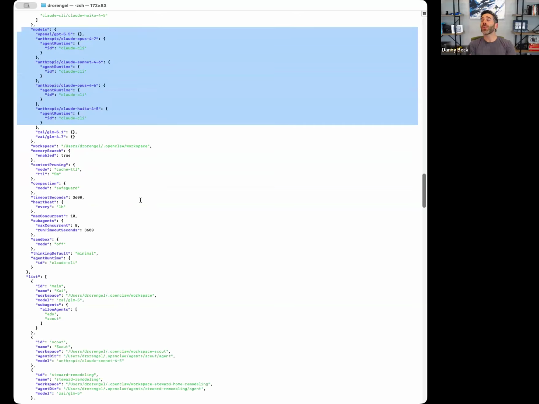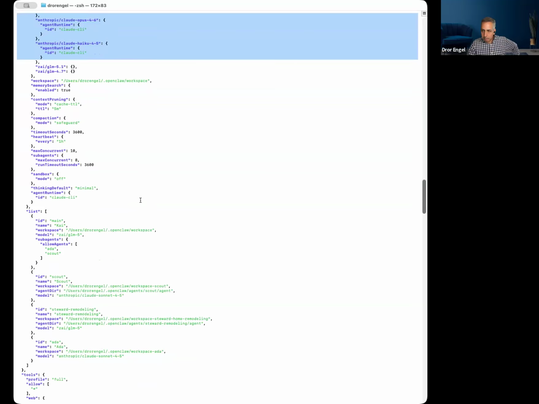Hey, Dror, I know that you originally set this up quite a while ago and you've been using it. I don't know if you've tried to set it up again since. I'm curious how much of this is automatically done, how much of it is a walkthrough step by step using the current OpenClaw setup experience. Do you have any sense of that? Because there's a lot here, and it certainly makes sense, but there's a lot to go through, and I'm guessing you've built this up over time. Yeah. So if you click on OpenClaw configure, that is an interface.